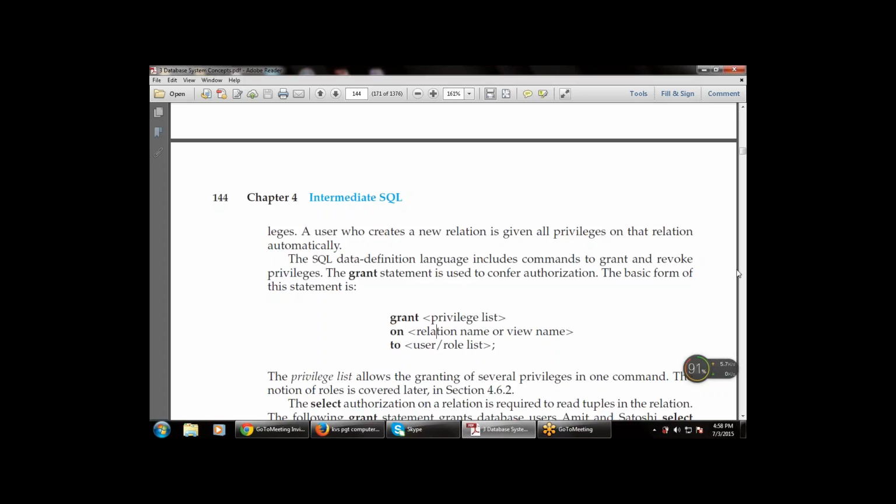So whatever privileges are given in this privilege list are granted on the relation, that is, the table that is invoked, and to the users to whom the privilege is being given.